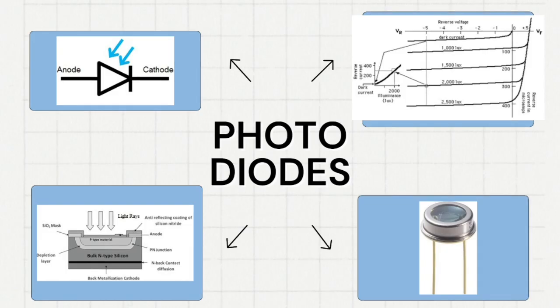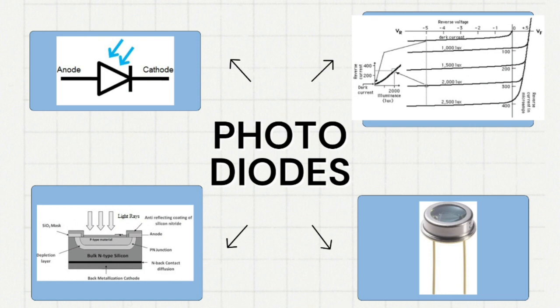Next are photodiodes. A photodiode is a form of light sensor that converts light energy into electrical energy. Photodiodes function under reverse bias conditions. Reverse current is plotted along the y-axis in microamperes, and reverse voltage is plotted along the x-axis in volts. Reverse voltage has no bearing on reverse current.